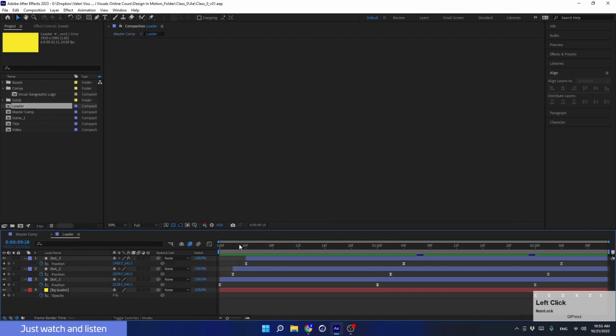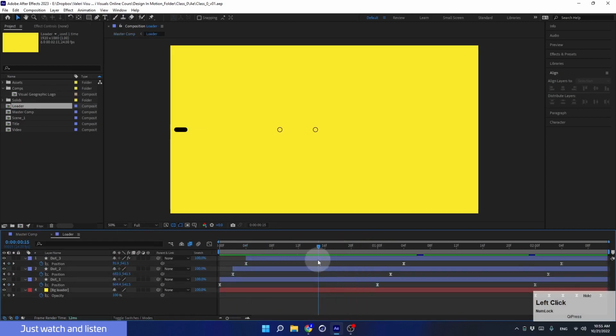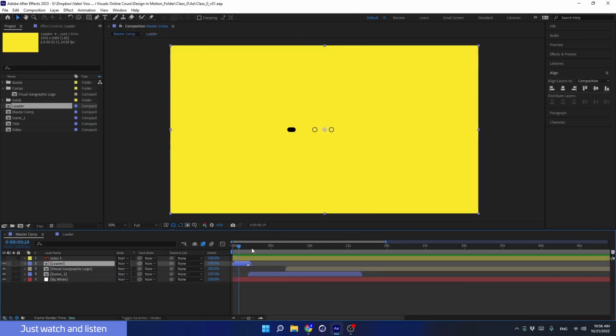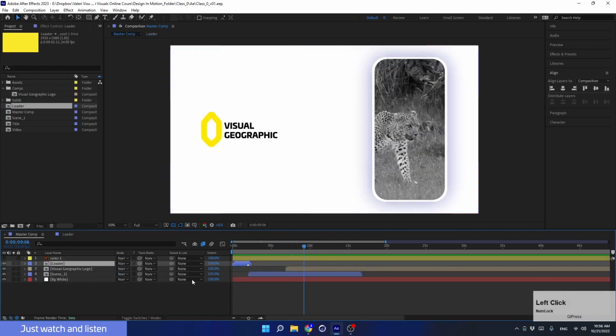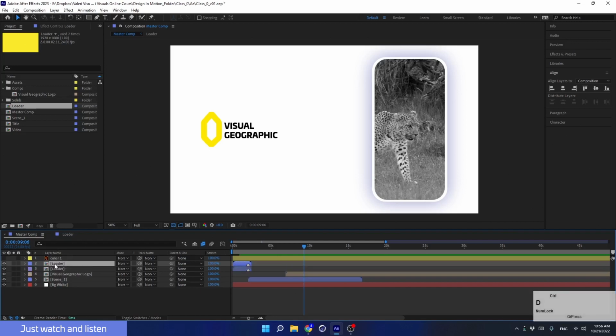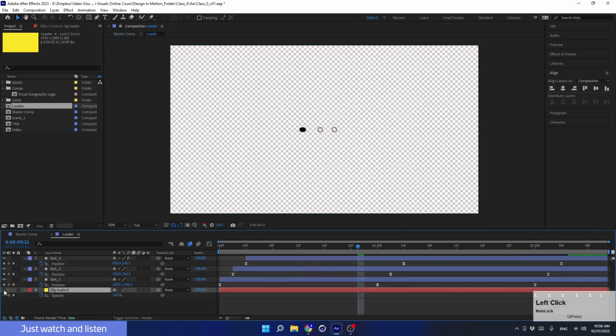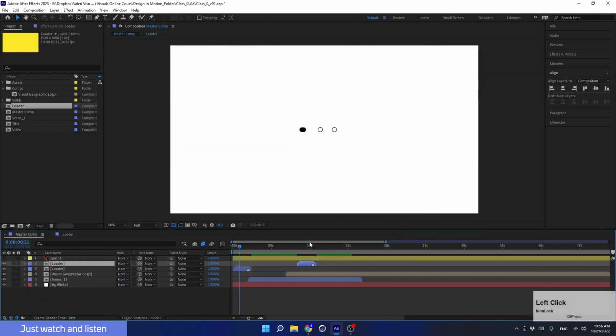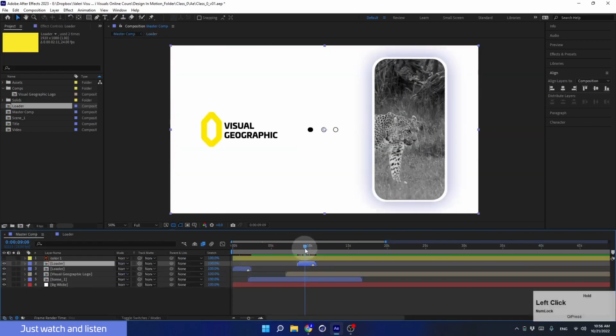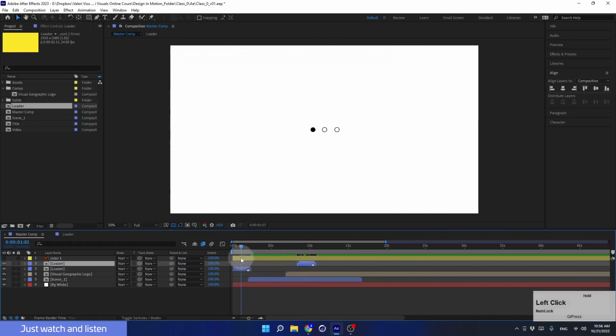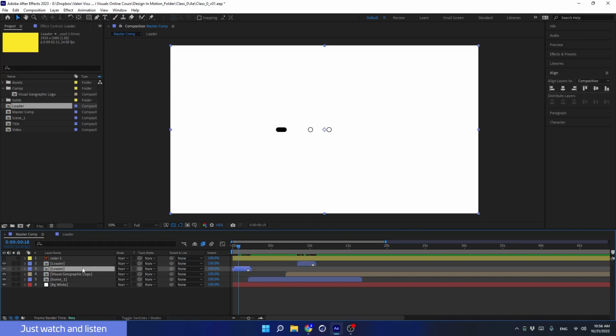If I enter the pre-comp of the loader, we will see that there is a yellow background in addition to the dots. If I go back to Master Comp and duplicate the pre-comp from here, through the Layer panel, bring it here, go into Pre-Comp and turn off the background. I'll go back to Pre-Comp and see that the background is indeed turned off. But the problem is that the background turned off for the first Pre-Comp as well, because we duplicated the Pre-Comp through a layer panel.